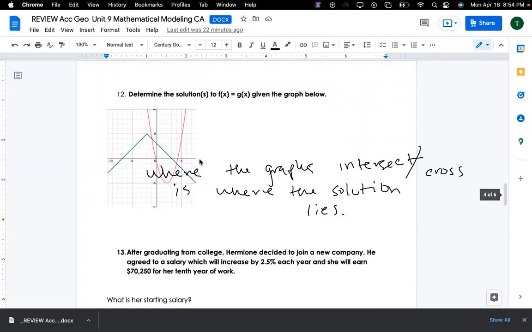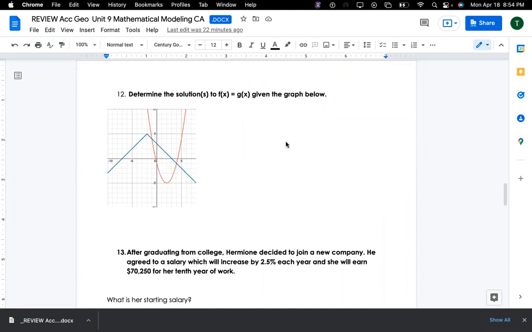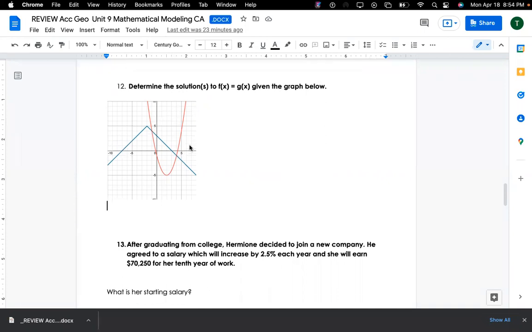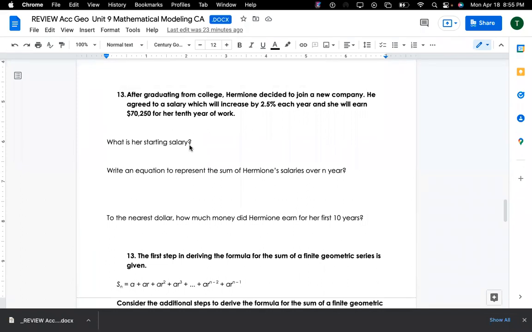Okay. Determine the solutions of the given graph below. Okay. So it's wherever they cross. So we see that it crosses right here at -1, 4. And this point right here, which is 4, 1. So our solutions are x equals -1 and 4. Okay, remember we only look at our x values when we're dealing with functions and not inequalities. If there's any shading, or we're talking about a word problem that gives an x and y, that's when we're going to talk about x and y values.